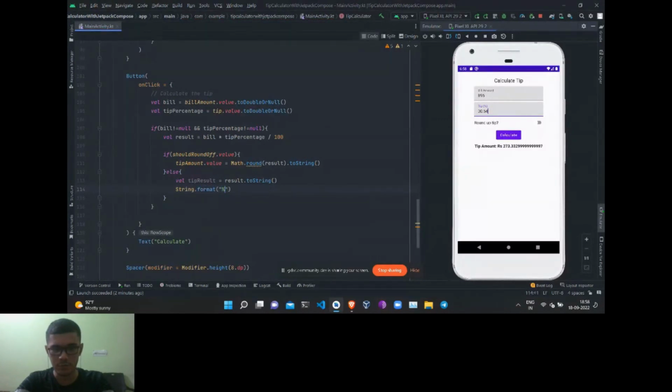Then we put the format specifier in which we say how many digits we want. Let's say 3F. Then we pass the tip result. Let's pass the result only.